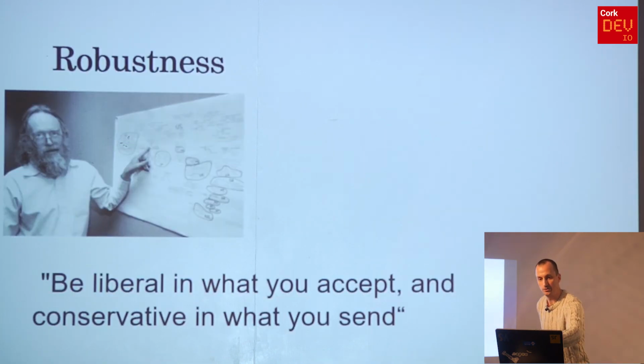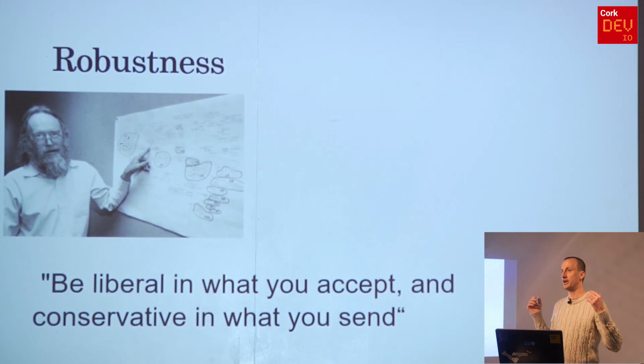There was a guy called John Postel, one of the early inventors who really pushed along a lot of the internet, and he came up with Postel's Law. He says be really liberal in what you accept in an API and just pull out the bits of data you need. And when you're the provider of an API, send as little information as you can.